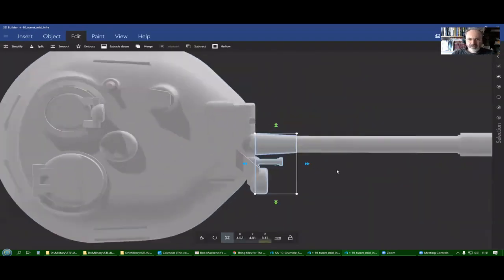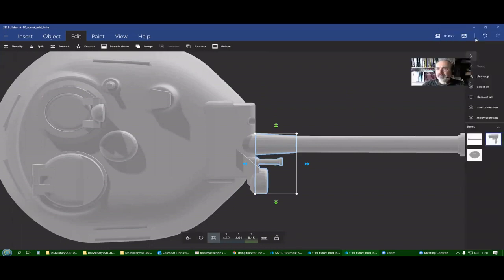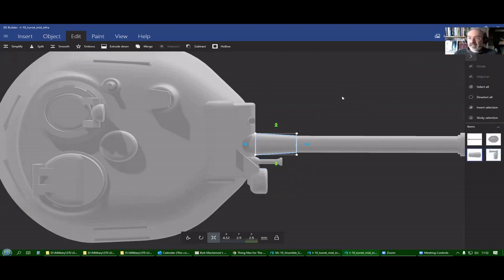So we've now got this bit here, which is joined to the machine gun and that. What we need to do... Let's move that open like that. That's all very good. We need to ungroup that because at the moment it's treating it as a group because it was part of the same object. So we're going to ungroup it, and that means we can now select that nice cone bit at the base of the barrel separately. Okay, easy.